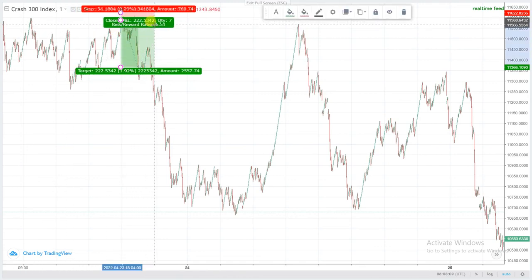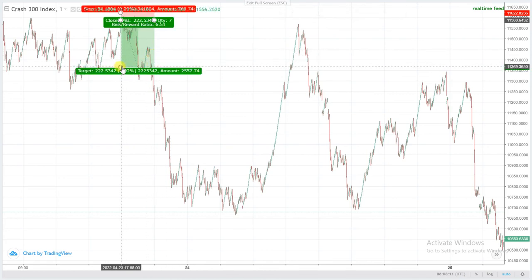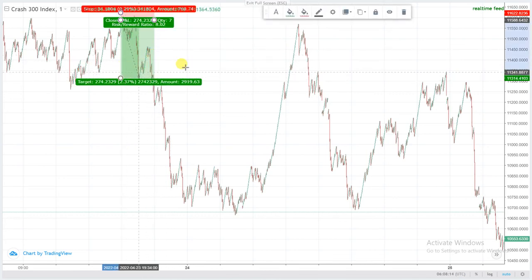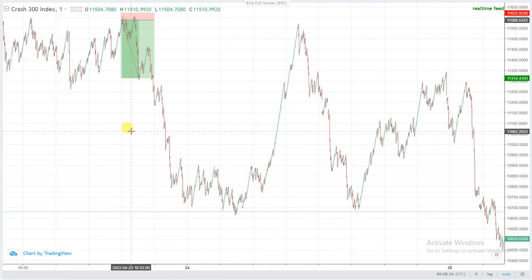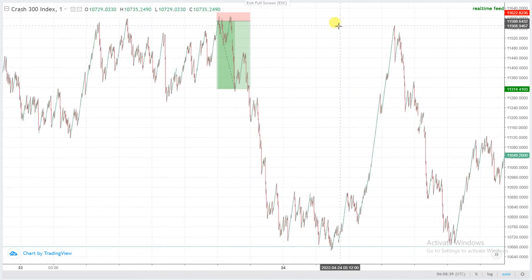This is one of the most active instruments, and it also spikes and it pays a lot also. So obviously, we're in this to get paid. So I love trading Crash 300. As you can see, this was a beautiful setup. This happened yesterday, which was the 23rd. No, actually it happened on Saturday. Okay, this happened on Saturday, which was the 23rd of April 2022, if you're watching this video early.